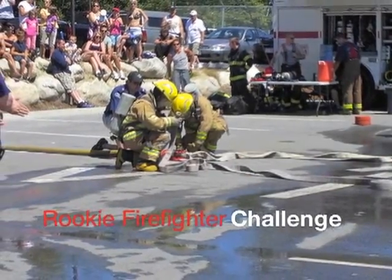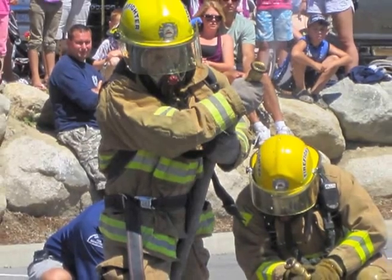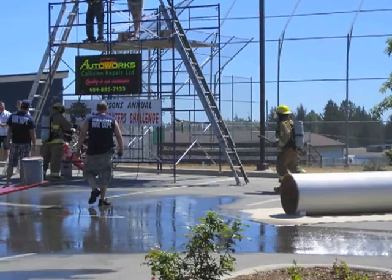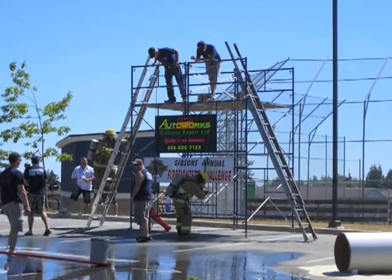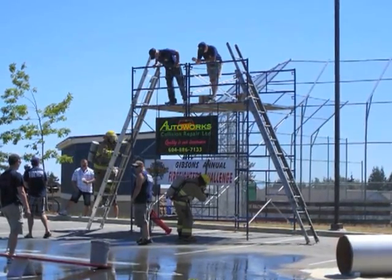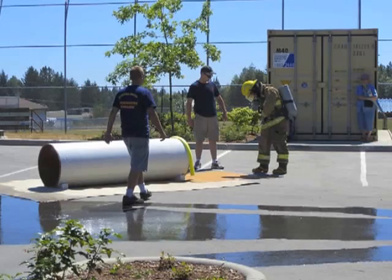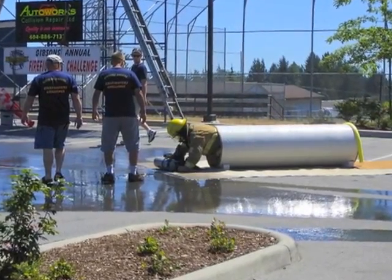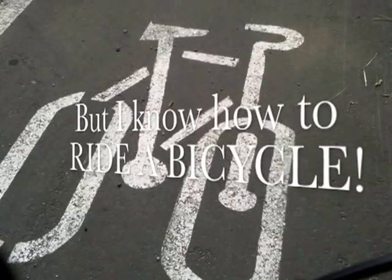One thing I've learned as a volunteer firefighter is that you never really know if you can do something until you're willing to fall flat on your face trying. So when I got an invite from the BC Lung Association to ride a bike 120 kilometers in the first ever bike race from Vancouver to Whistler, I jumped at the chance. I explained to my wife Suzanne that it was called the 2010 Whistler Granfondo, and it was going to be a fantastic experience with 4,000 riders. She reminded me that I didn't even own a bicycle. I replied by saying, "But I know how to ride a bicycle."